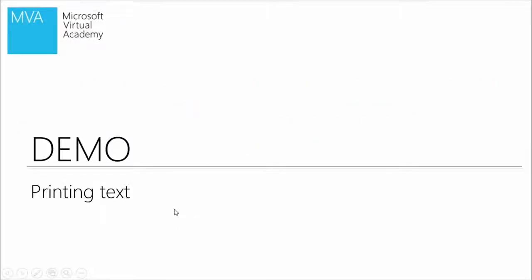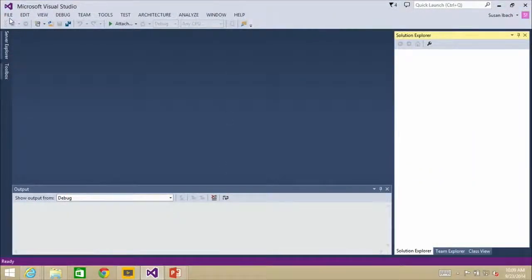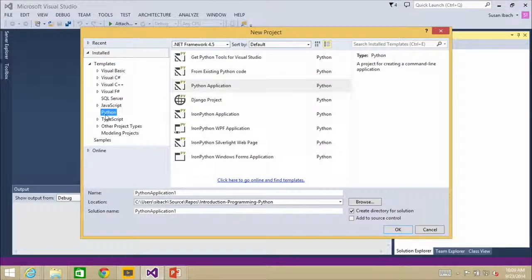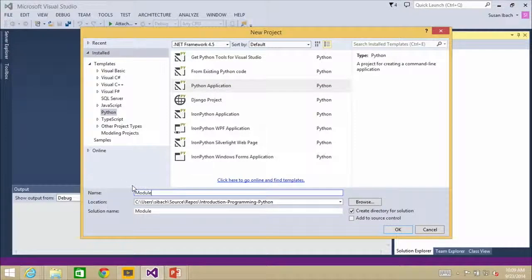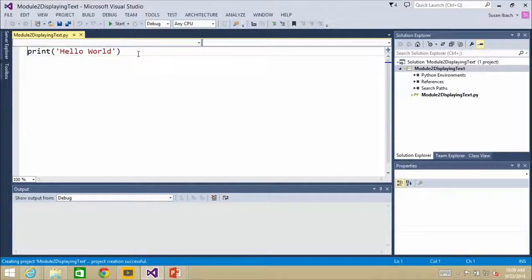So let's just do a little example. Let me tell you all about the capybara, Christopher. Yes, tell me about the capybara. All right, so I'm going to create another project. File, new project. I'm going to select the programming language Python, project type Python application, and this is going to be our module 2, displaying text. I'm going to save that in there, so that if people want to see these code examples later, it's easy for them to find. Perfect. I already have a basic print statement here, but we've already done hello world, so I'm going to change that statement to say the capybara is the world's largest rodent.